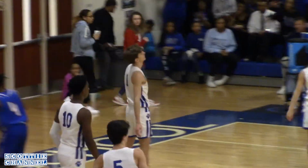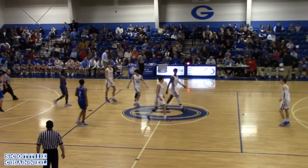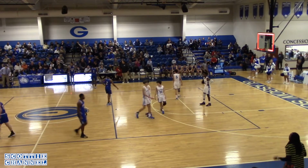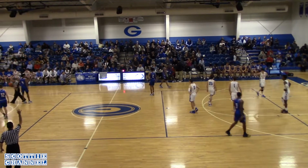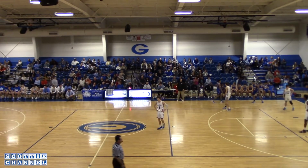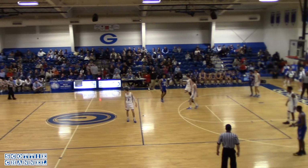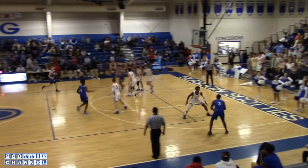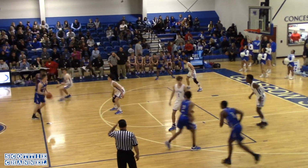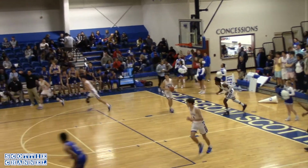Is it going to be a blocking foul? Nope, it'll be a charge. And James Willett is beside himself. So Bowen Haney picks up his second. Scottie fans, nor the Scottie coaching staff, much of a fan of that call. No, that wasn't a good call. 51-49, Franklin-Simpson with 4:13 to go. 51-49 Glasgow, I'm sorry, with 4:06 to go now. Knight spins in the lane, and he ties the game at 51.